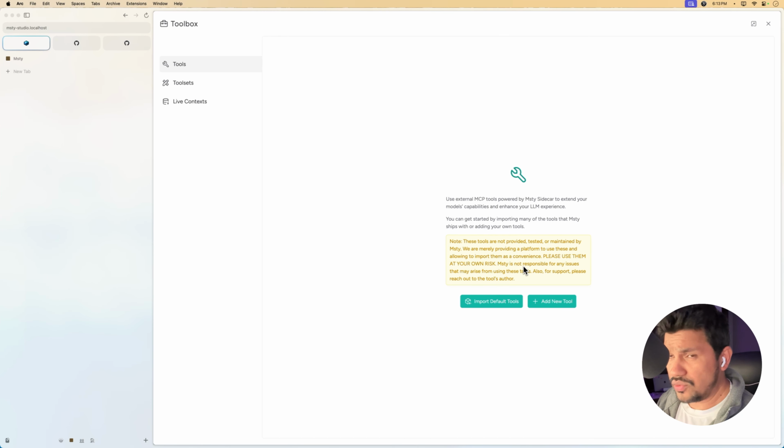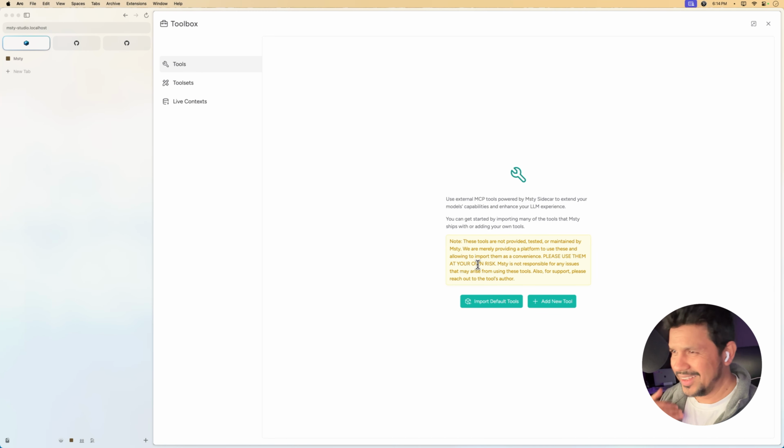You have to use them at your own risk, because these tools do run on your machine. So when you add a tool, make sure that you are not adding any tools that you are not supposed to be adding. Any issues arising from these tools, we are not responsible for. And also for support for those tools, if you run into something like, hey, how do I add this tool? Of course, maybe we can help. But if it is like, hey, how do I set up this tool? What does this environment variable mean? What does this argument mean? Then sorry, we cannot help with that one. Like I said, we don't even know most of these tools, right?